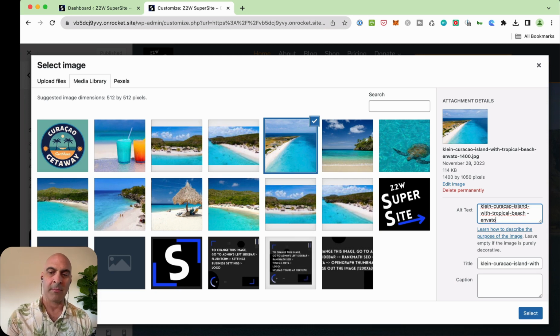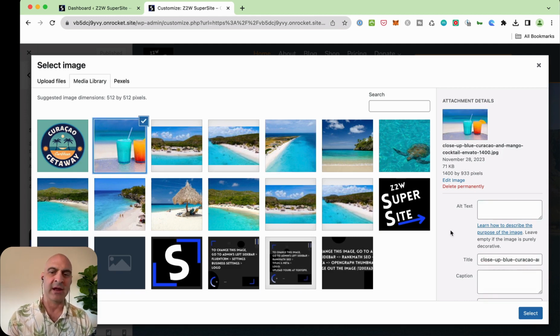Google looks at that. So do disabled people and readers that help for accessibility, maybe voice readers that read text for people who have trouble surfing the website. So I always put it in both areas, specifically for SEO, search engine optimization. I want people to be able to find my site. So every image that I put in is going to have that.